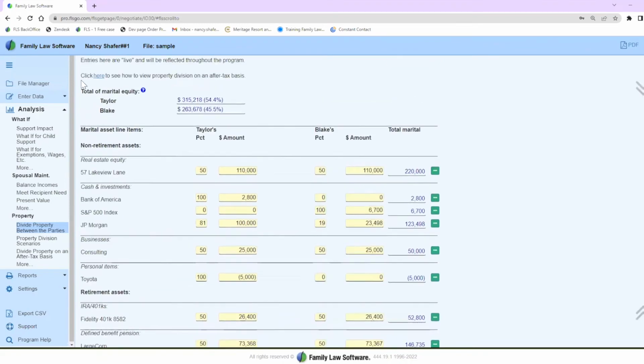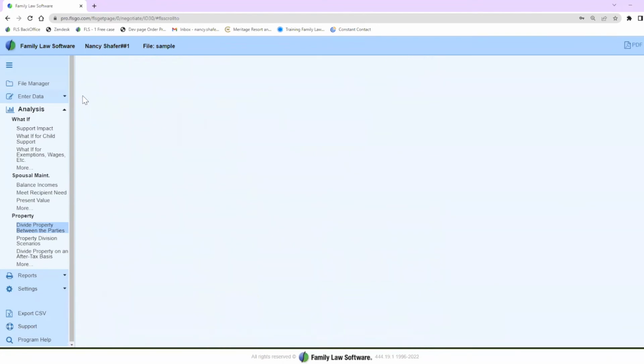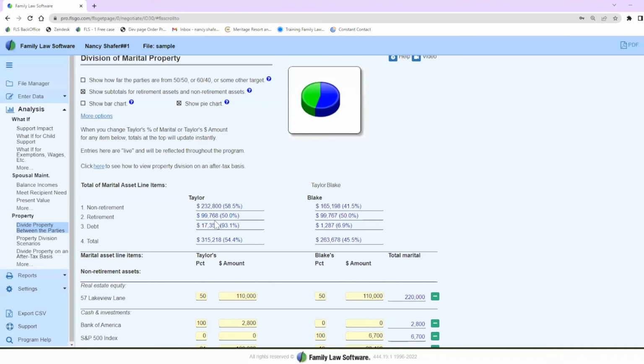Sometimes I might like to allocate assets by asset class. So I might want to do 50-50 on retirement, but a different percentage on non-retirement or a different percentage on debt. So the overall percentage is not my target, but the asset class percentages are. And to do this, it's slightly less automatic, but I would just be moving stuff around.